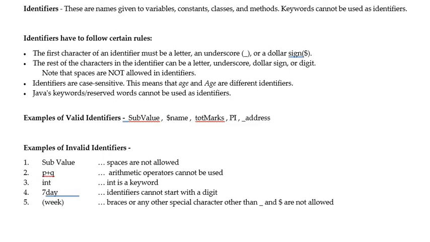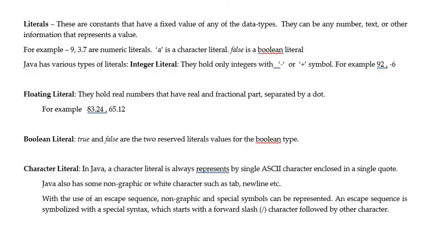But look at some invalid identifiers. You cannot give a space, therefore sub value with a space in between is not allowed. P plus Q is not allowed. Int is a keyword, therefore it is not allowed. 7-day is not allowed because it begins with a digit. Week with brackets is not allowed because it has brackets in it.